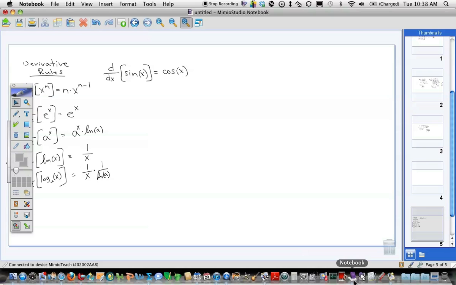Now, again, you don't have to write this down, but I want to write this the long way real quick. So what would it look like if I was going to do it by the definition? Sine of x plus h minus sine of x all over h. Now, in the algebra, you can't distribute sine through there, but you remember last year doing trig identities, and one of them was the addition rule. You probably did sine alpha plus beta or something like that, or a plus b.